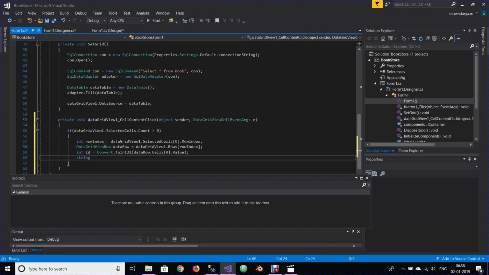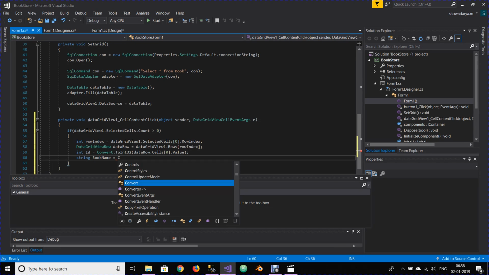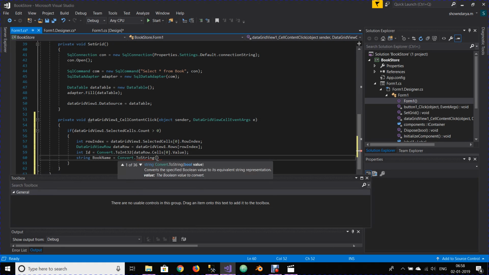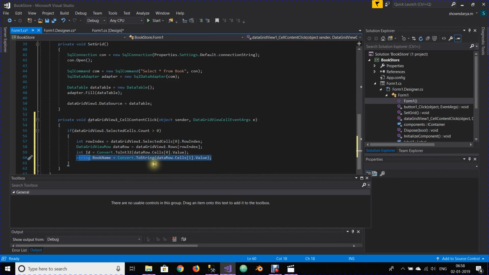In similar lines, we will find the values for the next two elements. String book name is Convert.ToString, because it's a string, data row dot cells of 1 dot value, and we'll copy paste the same for the author name, but it is 2.